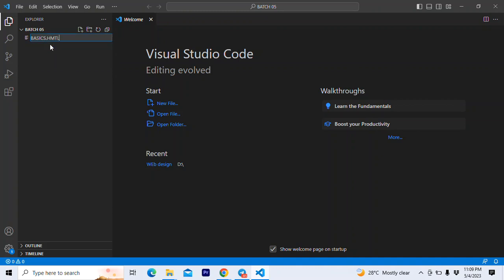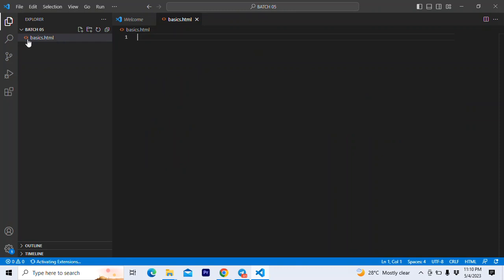But I want it to be in small letters, so remember the rules that govern file names. You don't leave spaces when creating files. If you had watched the earlier videos, you would have known that by this time you don't leave space. So basics, dot, the extension HTML, that is what we are learning. Once you type it, you just hit enter and then we are good to go.